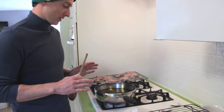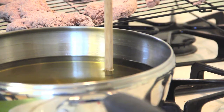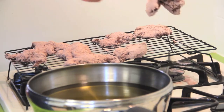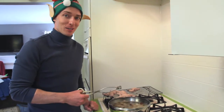Dave is off making some side dishes and he has left me to do the frying. Now all I have to do is test the oil — I'm going to take the stirring end of a wooden spoon into the oil. Bubbles are coming up, so that means the oil is ready to cook. Let's fry some quail. Six or seven minutes, then I'll do the next batch.